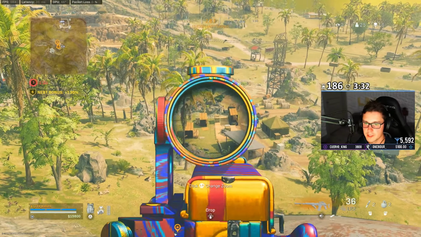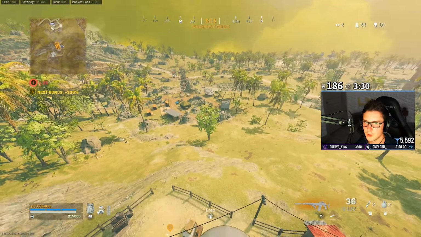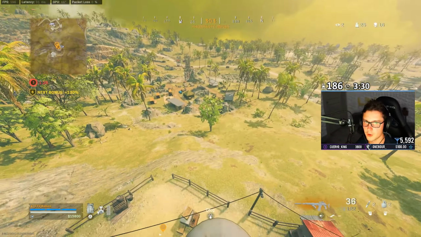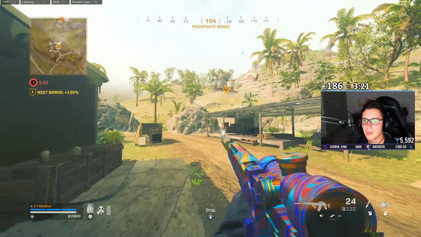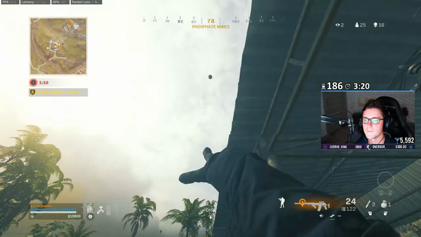Only problem with this thing, buddies, is it's got a range. It does have a range. You're not gonna be rocking people. Oh, ow! Don't hit it. Don't hit it. Damn, that guy got melted by this dude.